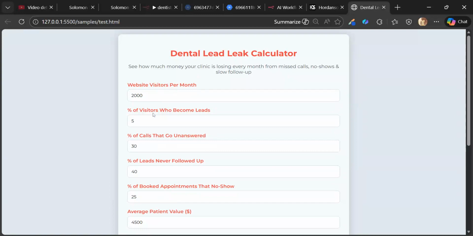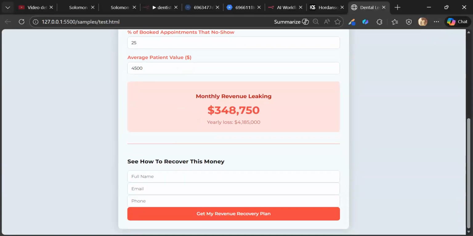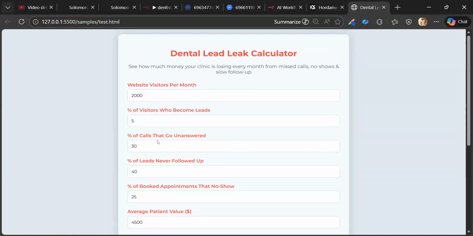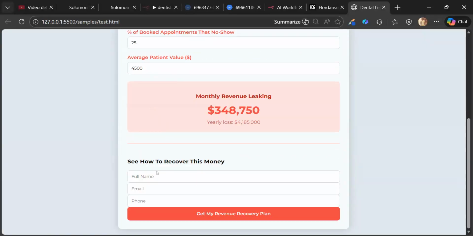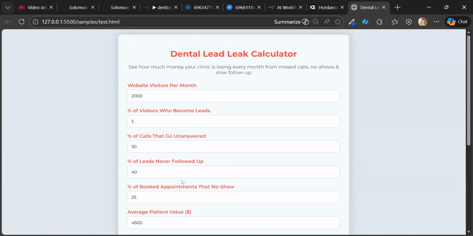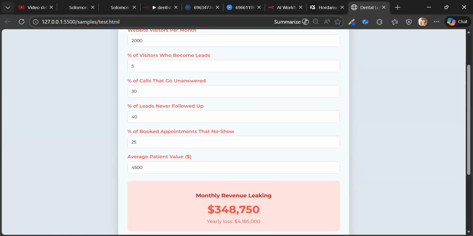As a dentist, or if you are doing it for dentists and medical people, the essence is to look at where the money is here. You are going to get their data, their contact details, after they use your calculator. You can use it for follow-up and for marketing and whatever you want to do later. So they are gaining by using your calculator, and you are also gaining by having their lead contact details, which you can use for anything you want, for follow-up and for marketing.